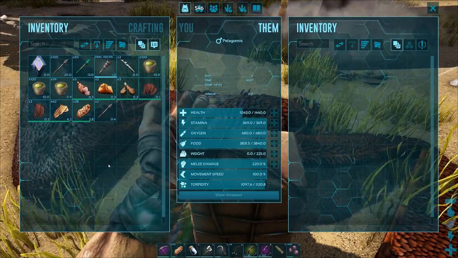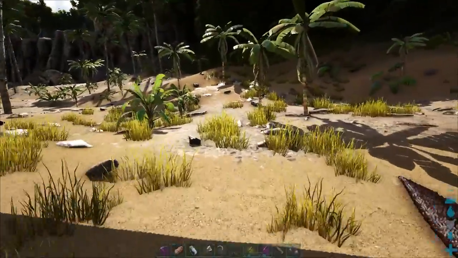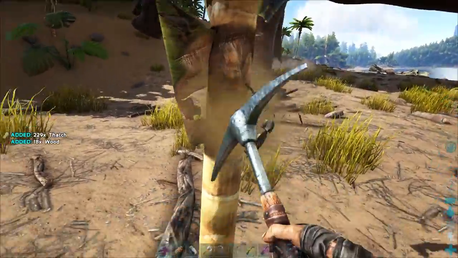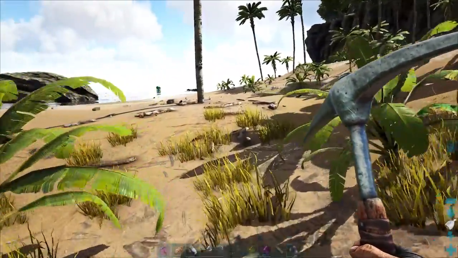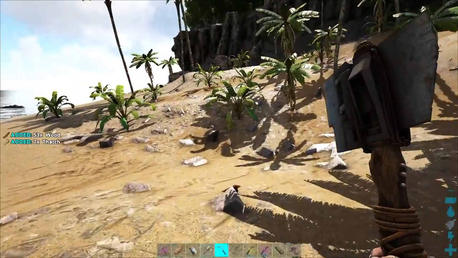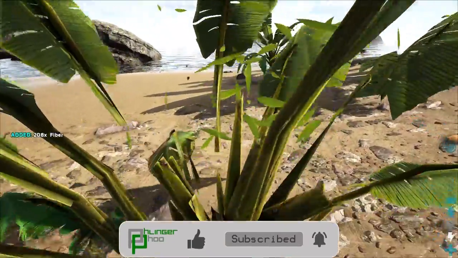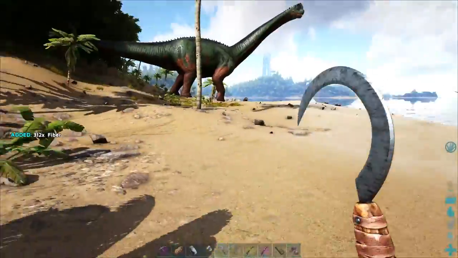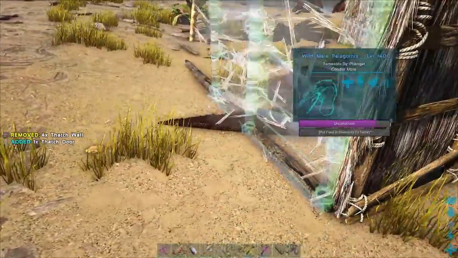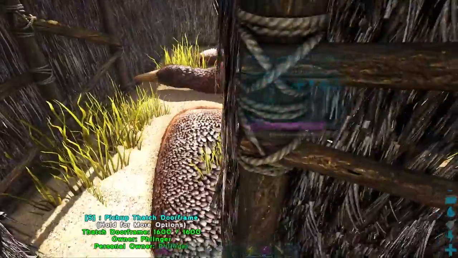Okay. All right, so your torpor's not going down too fast. But I'm gonna build a pen around you really quick. Let me get this going. All right, so this should break line of sight from just about everything. And even me.